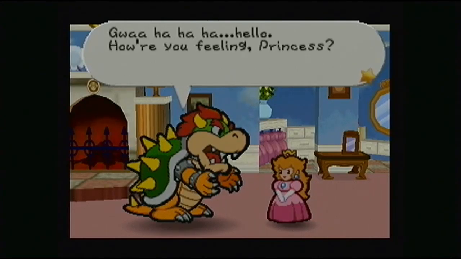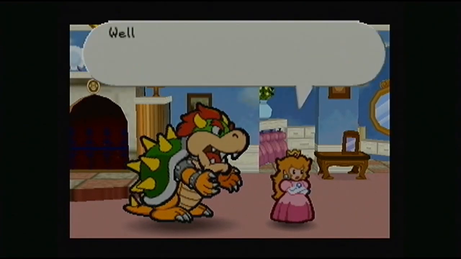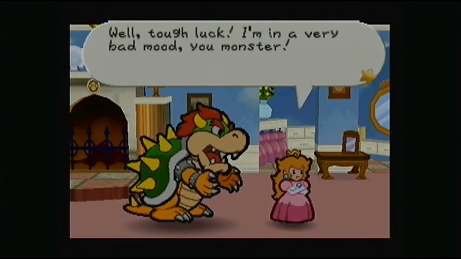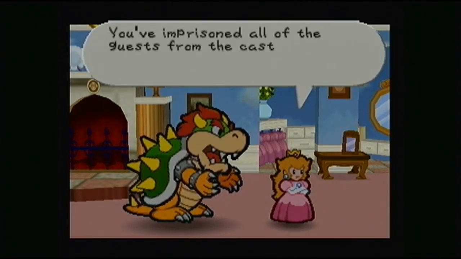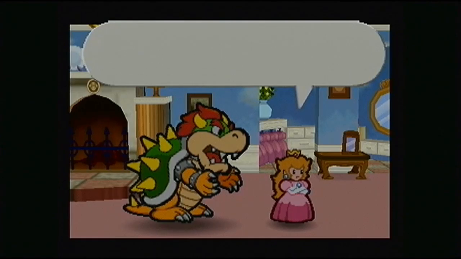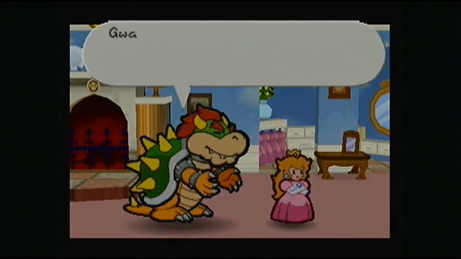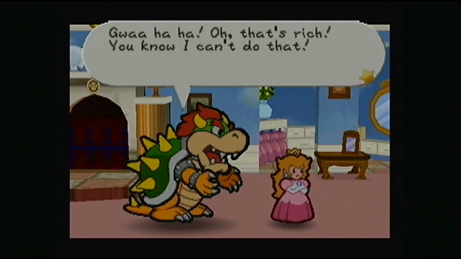Hello, how are you feeling, Princess? Nothing makes me happier than a smile from you, Peach. I can't do the voice because I'm still sick. Well, tough luck. I'm in a very bad mood, you monster. You imprisoned all the guests from the castle. Your single greatest disaster ever for the Mushroom Kingdom. I'll tell you what, I'll smile when you make everything as it was before you showed up. Gwah, that's rich. You know I can't do that.